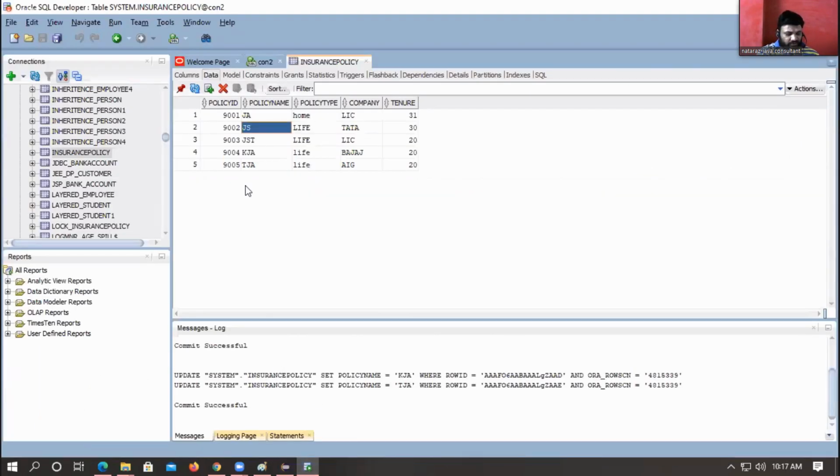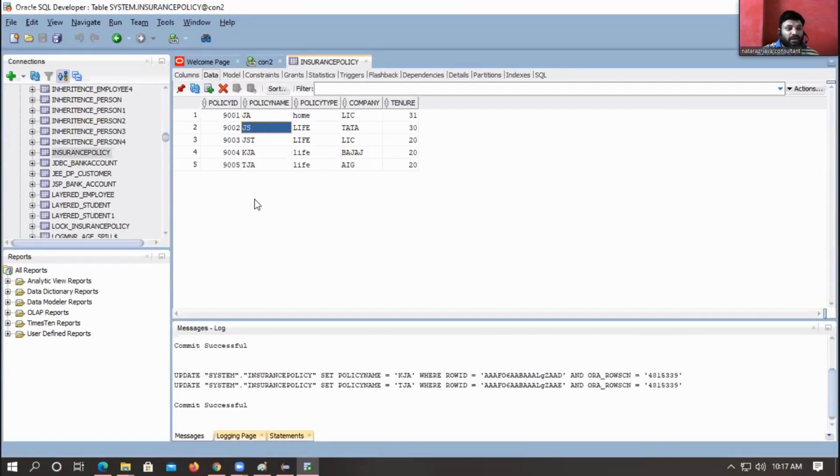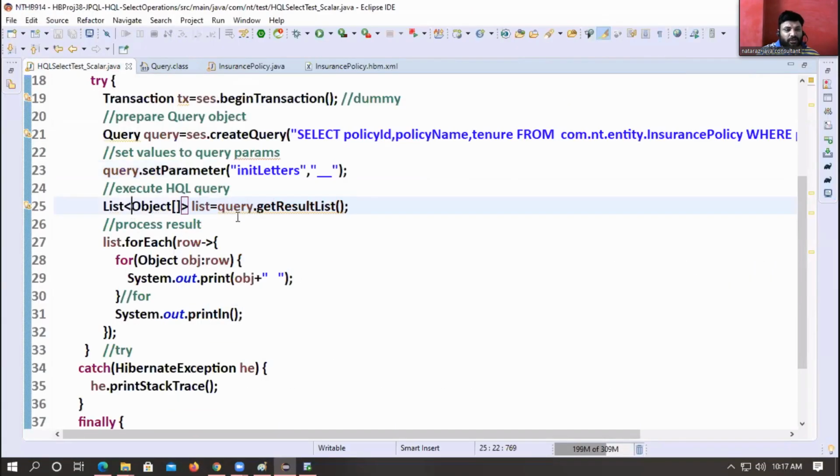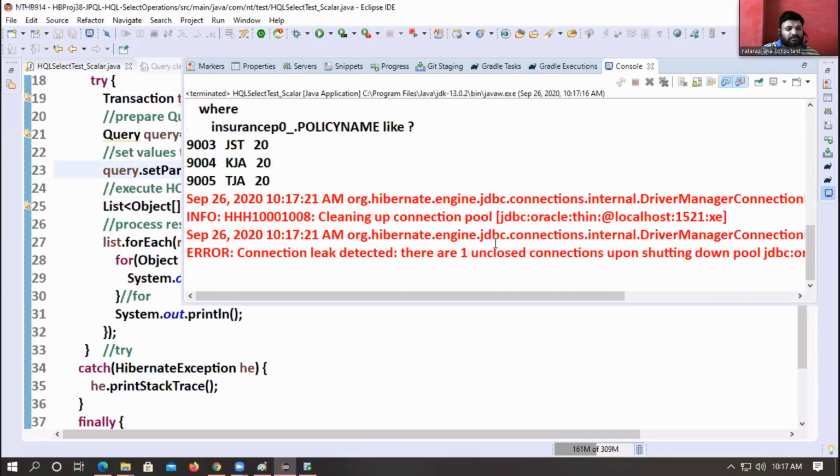Check it out: JSJA, only two are there. Suppose I give three underscore symbols. Three-letter ones will come.